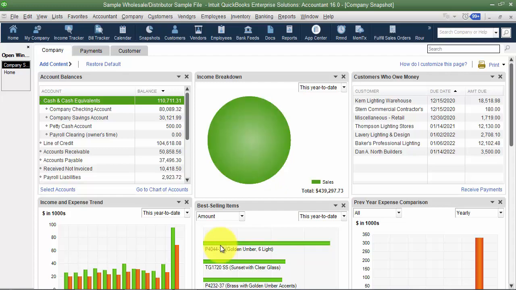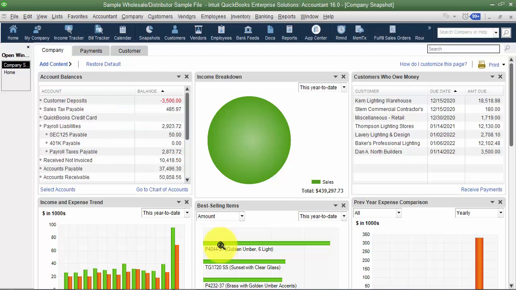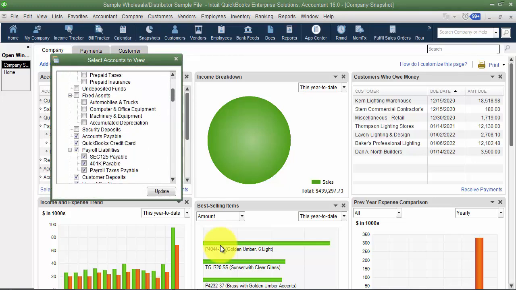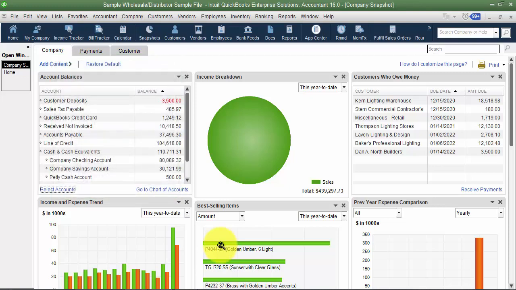In each of these areas, we can go ahead and print. Notice you're not printing the entire dashboard, you're just printing the account balances area. You can save the image, print preview. Okay, I can sort by in this, and then also it is something that I can drill down on, right? So I can double click and drill down. I can select which accounts on this one as an example, which accounts I want to see. So if I didn't want to see the AR account balance and I didn't really care about the payroll stuff, okay, then it would update and only show me the accounts that I want to see here.